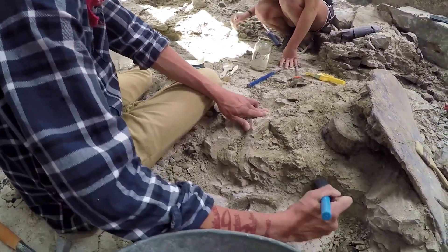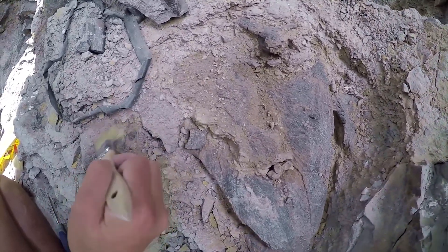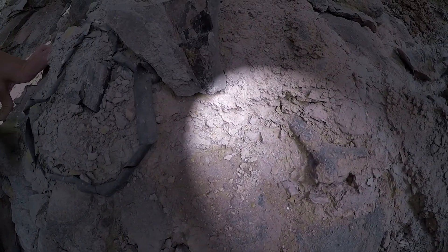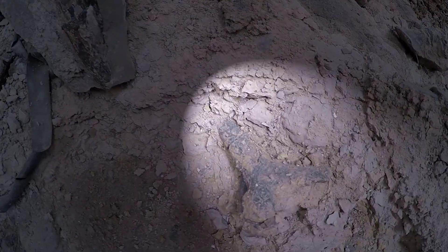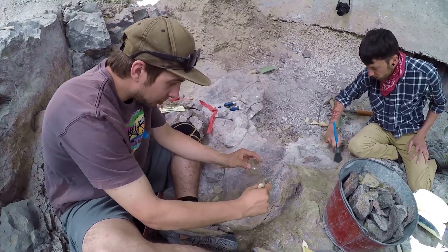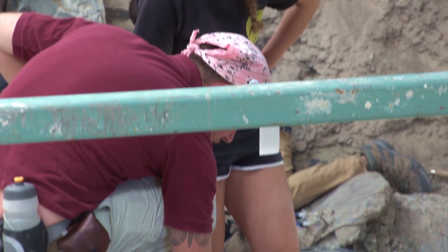We've primarily added two new types of data to understand what's going on at Cleveland Lloyd. First, we're looking at what we call intermatrix bone fragments — little bone chips the size of pebbles or sand grains that were exposed at the surface. Through experiments in Africa and the Serengeti, researchers have watched how bone breaks apart at the surface, so when we excavate the quarry we can identify fragments exposed in a very dry, arid environment that effectively disintegrated into bits. These are preserved alongside perfect, beautiful specimens at Cleveland Lloyd, telling us that the site represents periods of both drought and flood: the drought creates the chips, the flood brings in these nice, perfect bones.